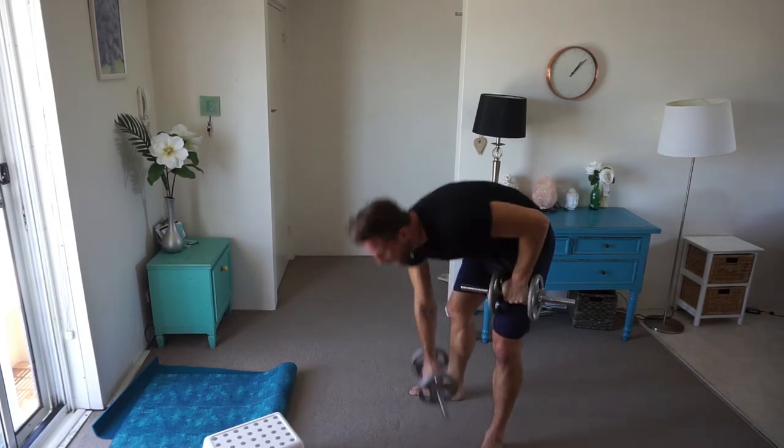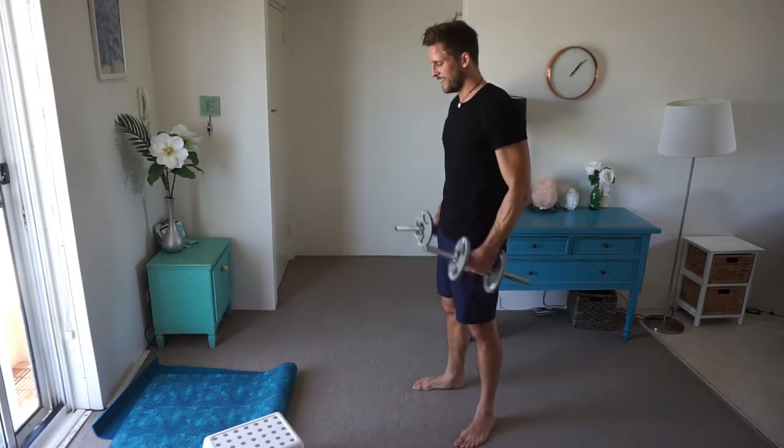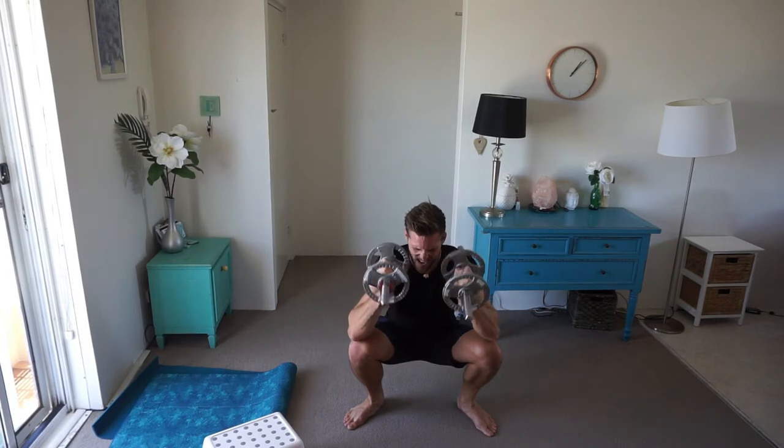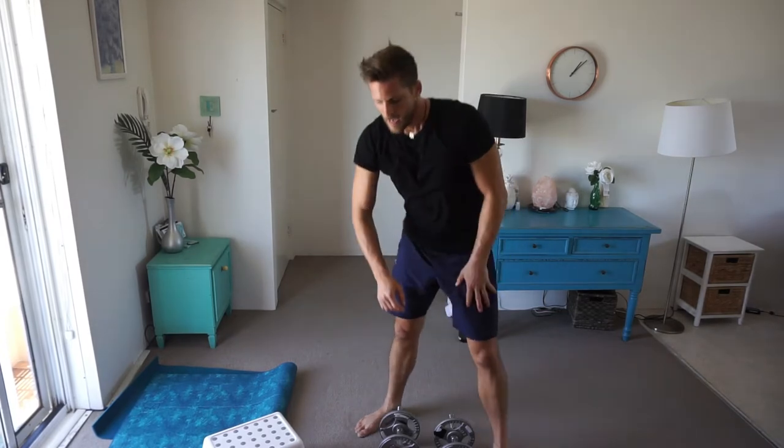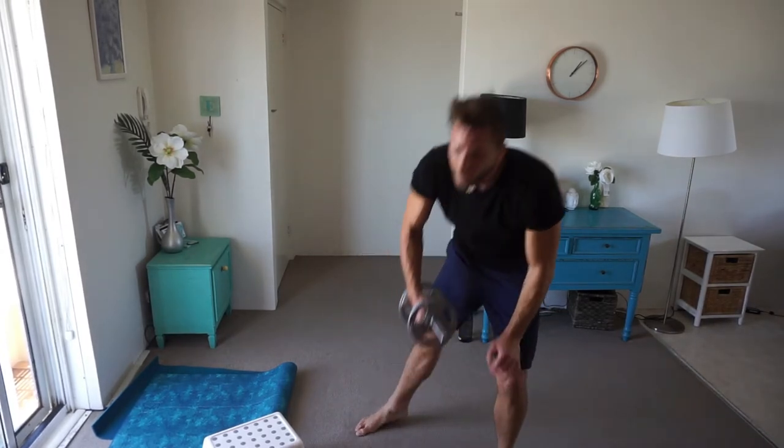Squat to overhead press. That's fun. Okay, let's do it. Come on. One, two. Not gonna make up. Three. Four. Five. Six. Seven. You see? Eight. Put the weights down if you have to. 9 and 10. And we go to the lunge with twist.